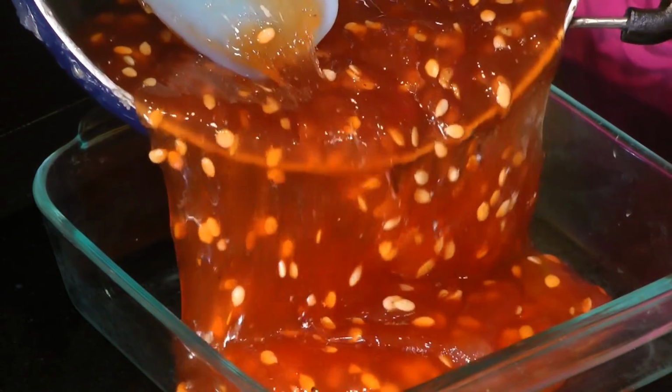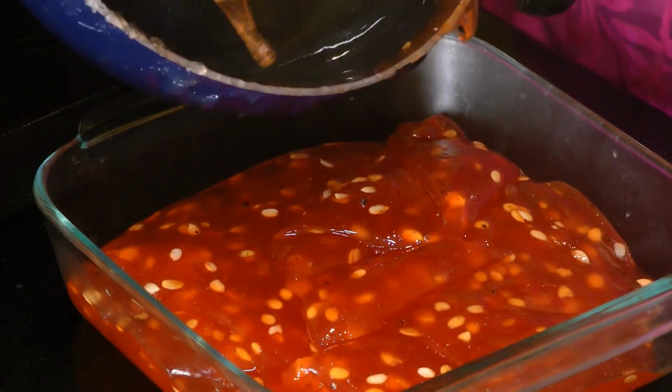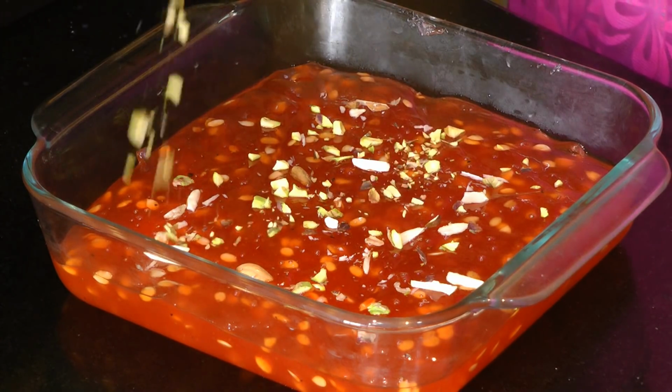Now I'm going to transfer this into a dish. You don't need to grease this dish with ghee or oil, just pour in this entire mixture directly. Look at that. Spread this out evenly. And final step, I'm going to garnish this with some sliced almonds and pistachio. Lovely. And we need to allow it to chill down completely, then we can cut this into small pieces.